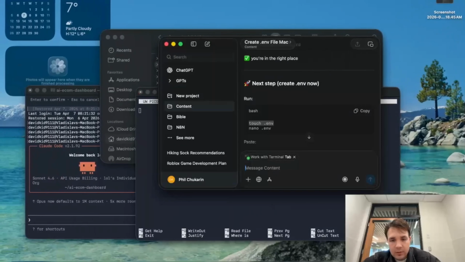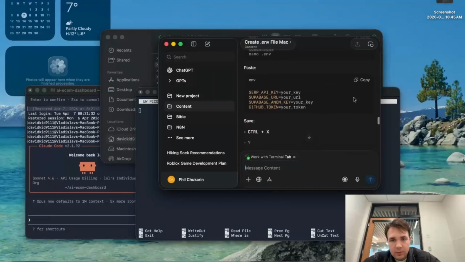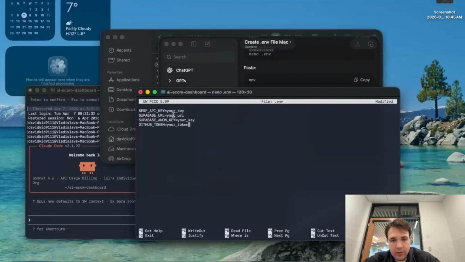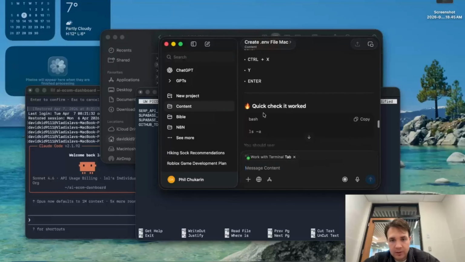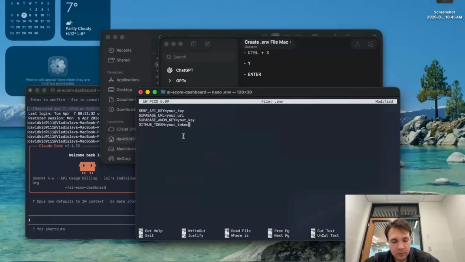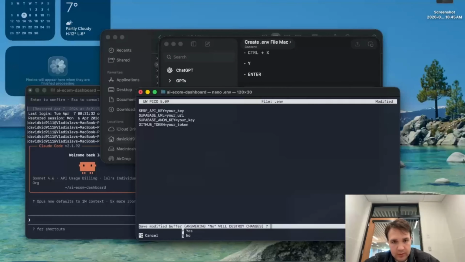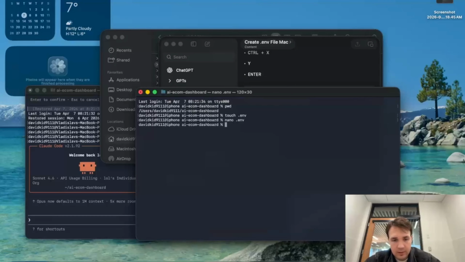Now in here, you're going to copy all of this stuff: SERP API key, Supabase URL, and then you're going to click Control X and then Y to save, and then enter. Let's do it. Control X, Y, and then enter to save.